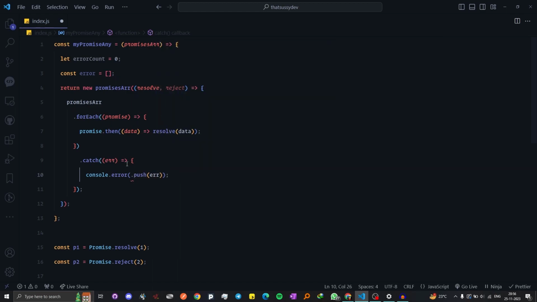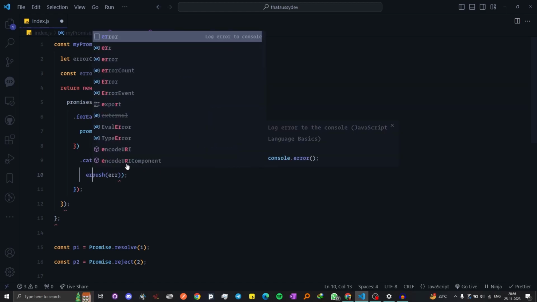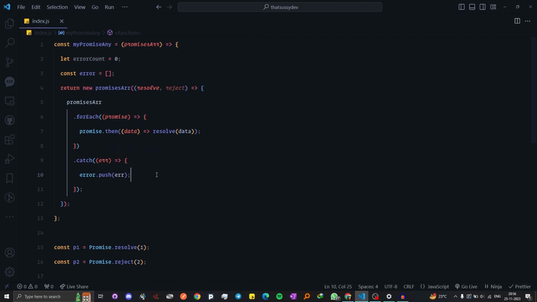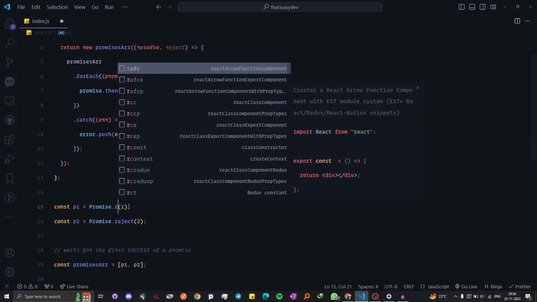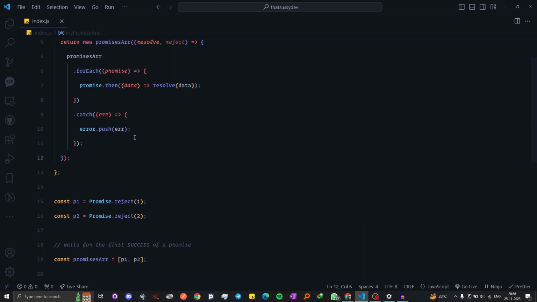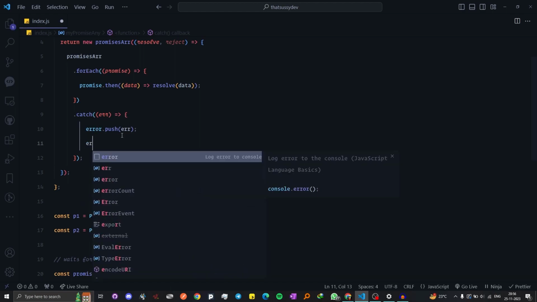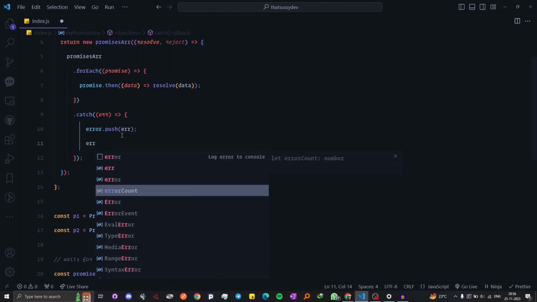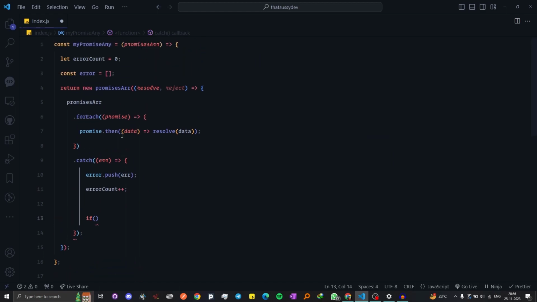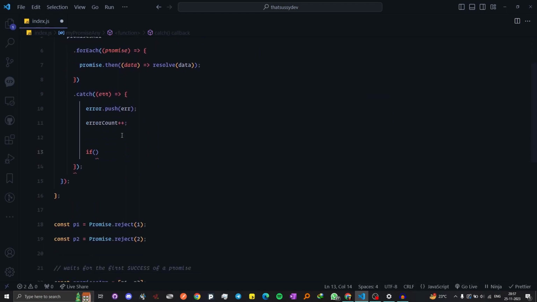My bad, what is happening? Error dot push, we are pushing the error here. So if both of them are rejected, it will be pushing 1, 2 and so on. And what we can do is, if we're getting into the catch block, it means the error count will be increased by 1.